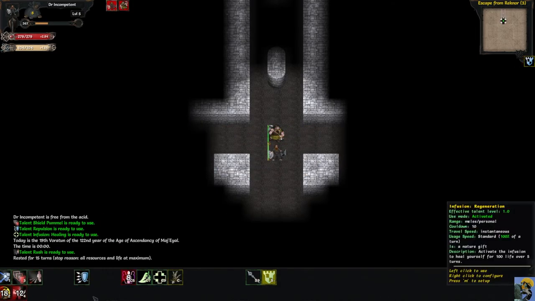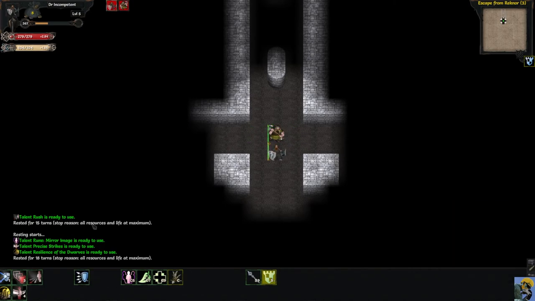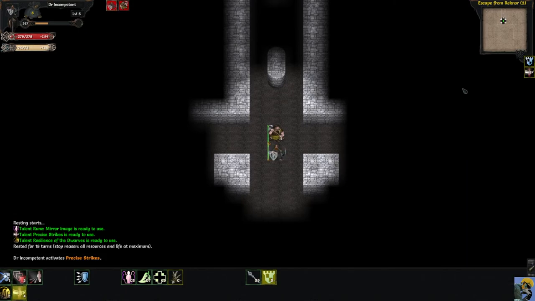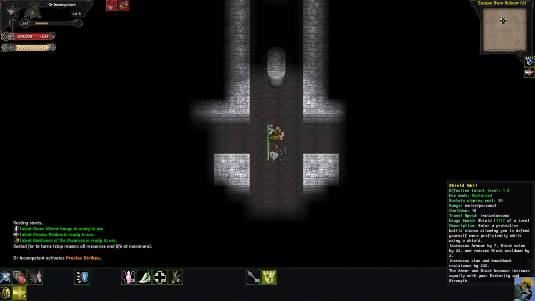And I'm just going to push R to rest for a bit. And I'm going to rest again until everything is off of cooldown. And now here we go. Now look, here's Precise Strikes, okay? So this ability we got, Precise Strikes, is going to be sustained. And I'm going to turn it on. And it's going to take 30 stamina, just like Shield Wall.